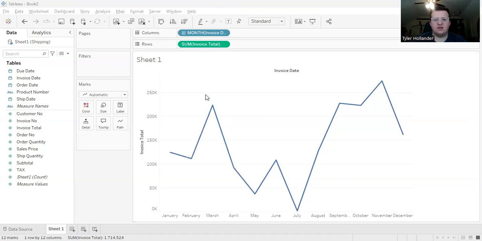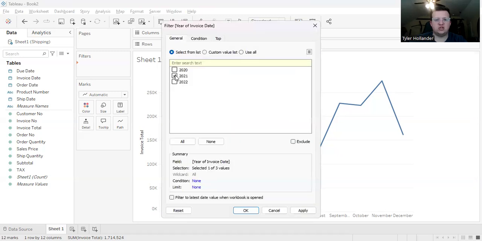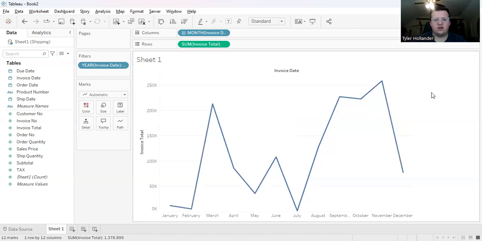So we're going to drag invoice date to the filter panel. So go back over here to invoice date and put this in this filter panel. Now we need to click on years and just check 2021. Click OK, and now we have the data for the year of 2021. So now that that's good, we have our graph done. We can go ahead and rename our sheet, make sure that we like the name of it. So we're going to put 2021 revenue trend, and that'll go ahead and change our title up here too.